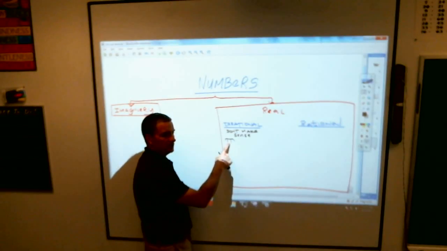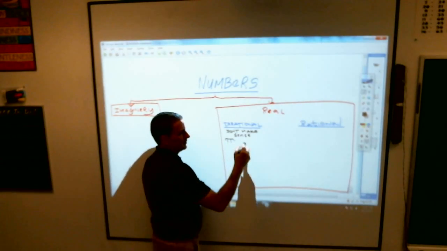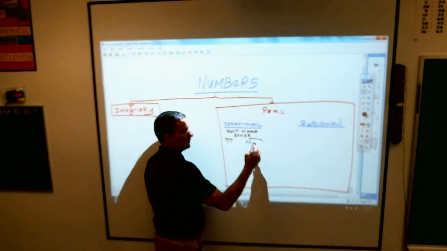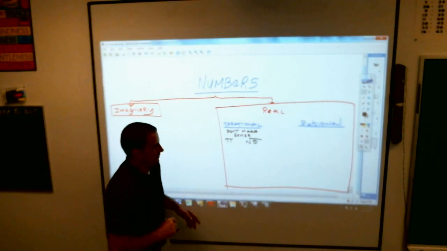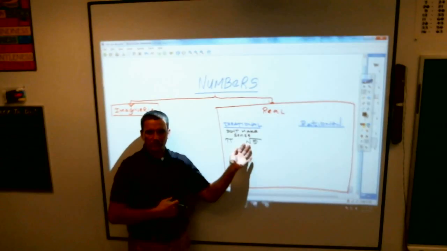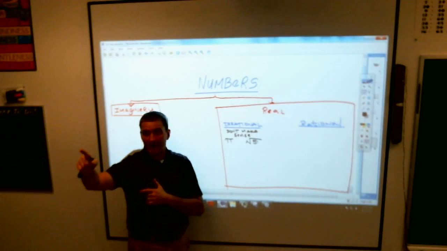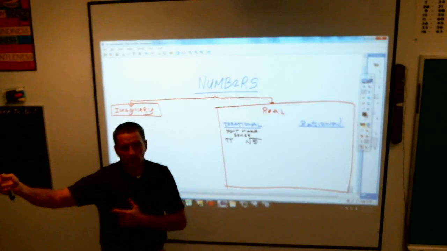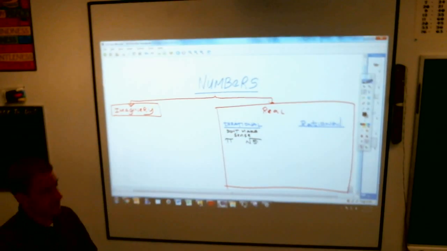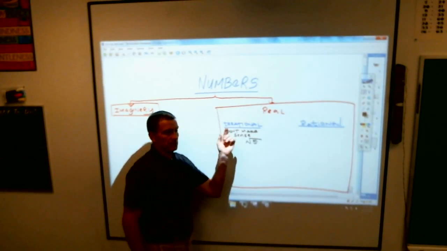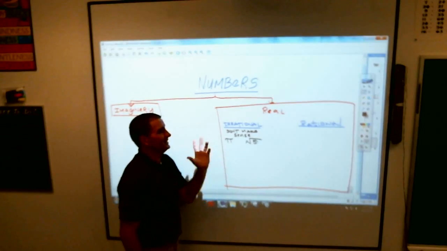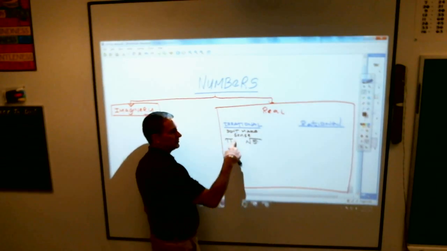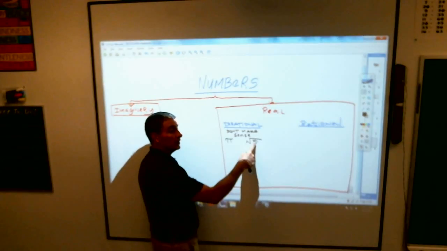If they repeat they're rational because they can be turned into fractions. But if they're irrational, pi is irrational, and the other thing that's irrational is, anybody know? Square roots of numbers that don't work out. Like the square root of 5. Square root of 5 doesn't work out evenly. If you plug it into a calculator, the calculator will give you a whole bunch of digits, but it's like pi, those digits continue on forever. Now the square root of 4 is not irrational because it works out nicely. Square root of 4 is 2, so it would fit over there in the rational numbers.